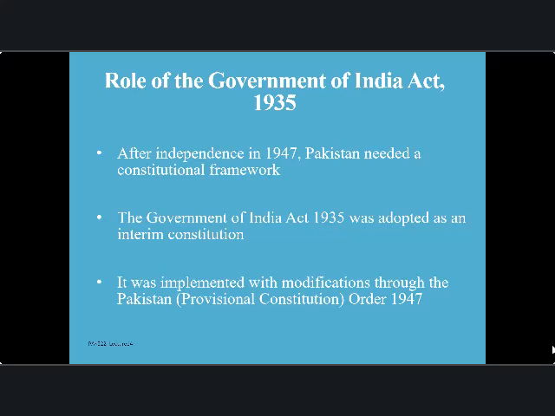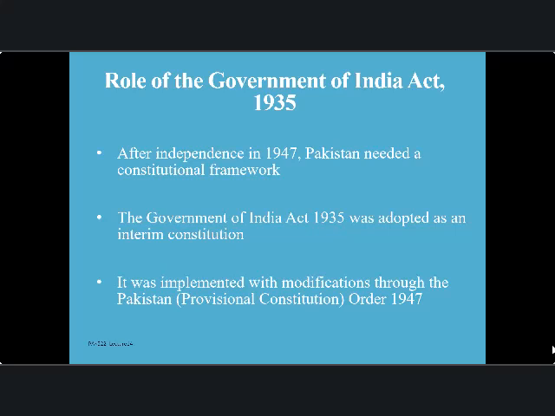So students, the Indian Independence Act of 1947, passed by the British Parliament, formally ended British colonial rule in the subcontinent and created two independent dominions, India and Pakistan. The Act also declared that until the new states prepared their own constitution, the Government of India Act 1935 would serve as their interim constitutional framework with necessary modification. यानी ये एक्ट इंडिया और पाकिस्तान दोनों के लिए था.